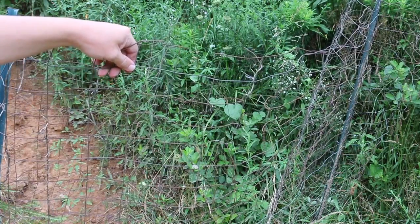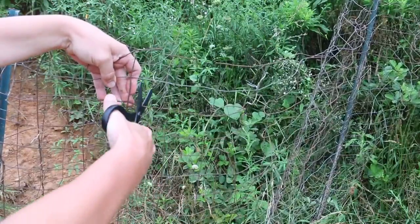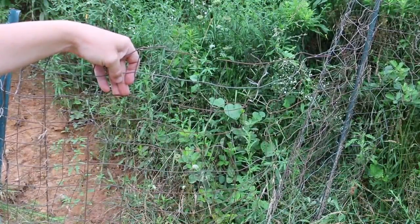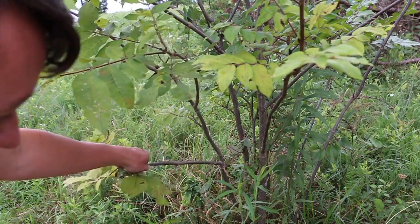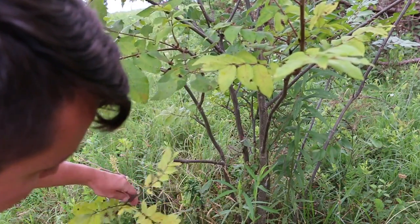So we've got some wire fencing we're going to cut through. Super easy. Alright, let's see if we can do some pruning with this tree. Nice and easy.